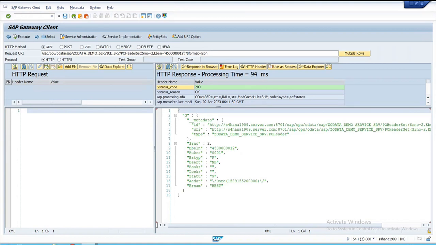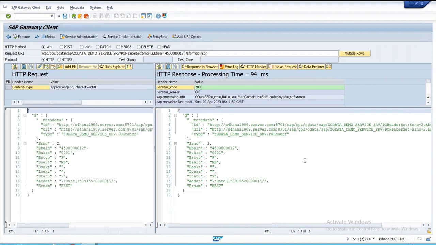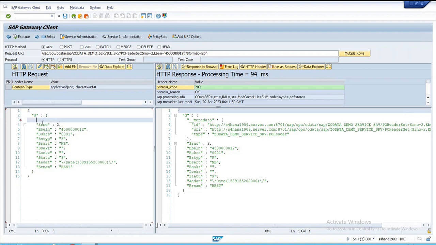Okay, now that record is in the format of JSON. So what we must do on top, can you see one button is there? That button is used as a request. Click on this Use as Request. When you click this, automatically the content will be copied on the left hand side, and there will be one header parameter as content type. The content type of this header is JSON format. So this is JSON format data which we want to update. While updating, I think we don't need metadata. You can always remove it. Metadata is not required.